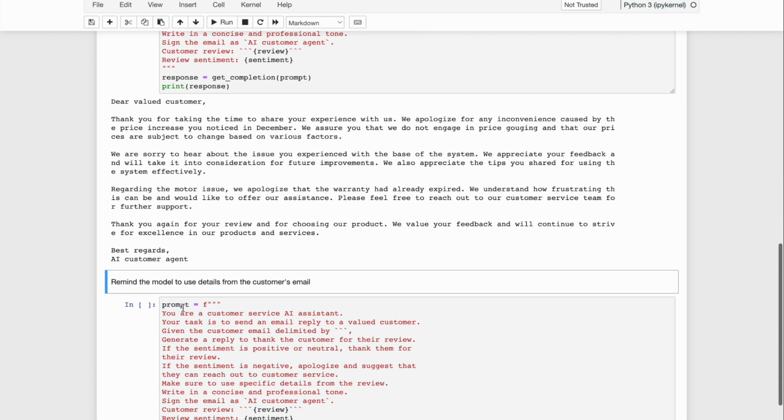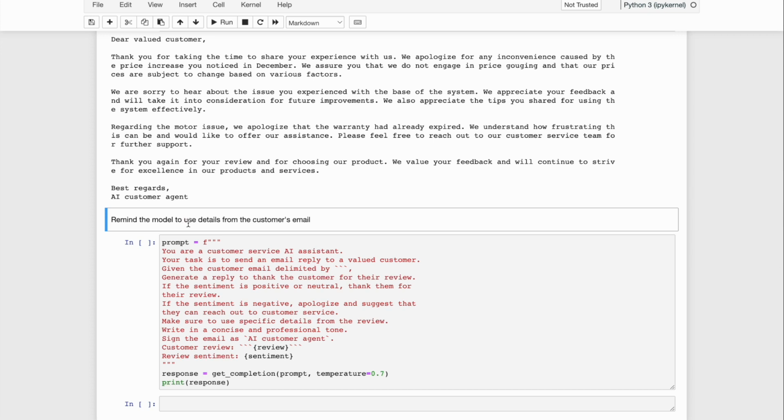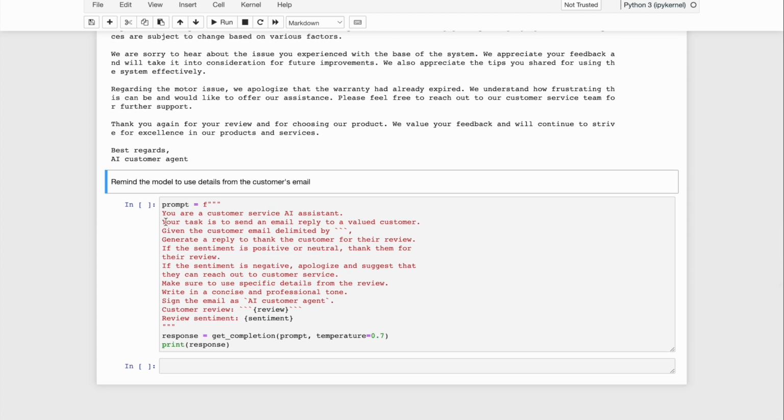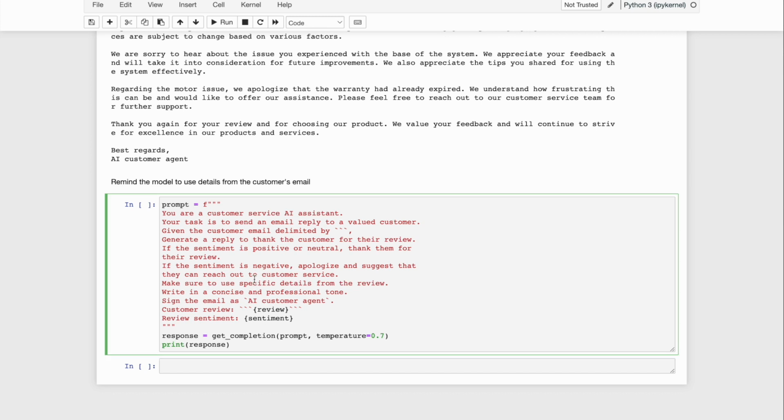Now in our next example we are using this concept called temperature. Temperature is basically a parameter in a large language model which allows us to change the randomness of the model. You will get a completely different response if you change the temperature.